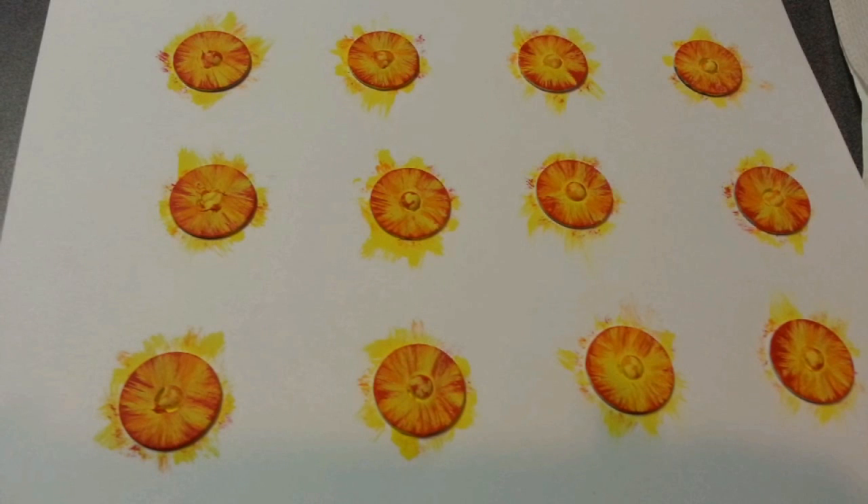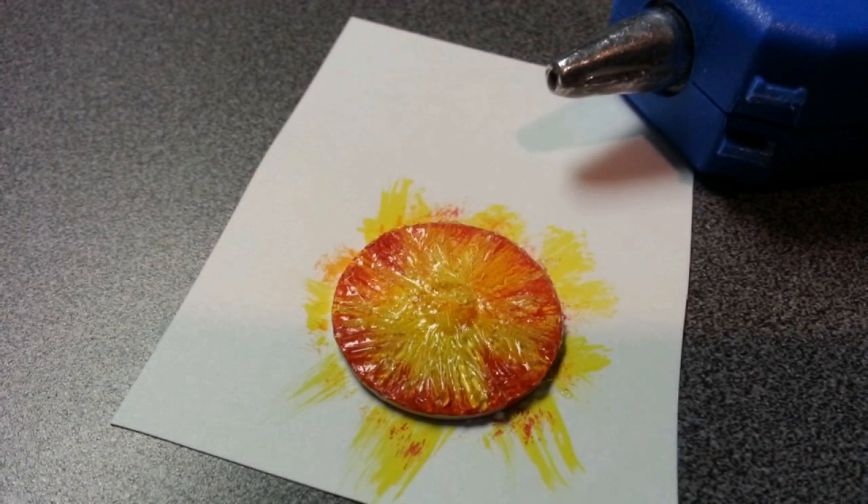For the next step, I've painted the washers using the fire technique. I first painted them yellow, then did some orange, and then a little bit of red. I pulled the brush inwards towards the center and that gave a circular fire effect. I've also taken one of the discs - I cut them out to make them easier to manipulate, leaving them loosely attached to the sheet. Then I used the mini glue gun to pull glue into the center to give some texture.